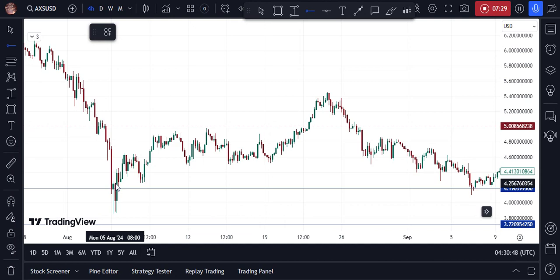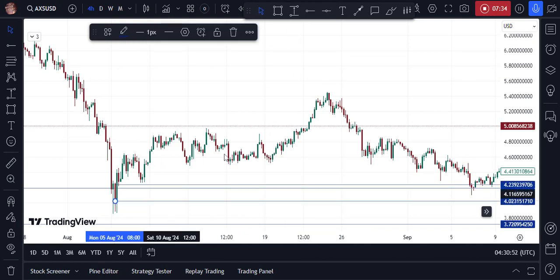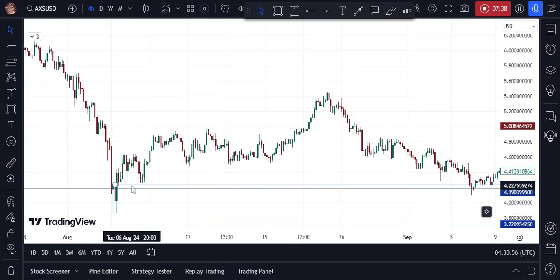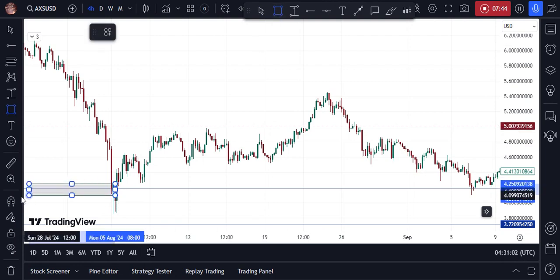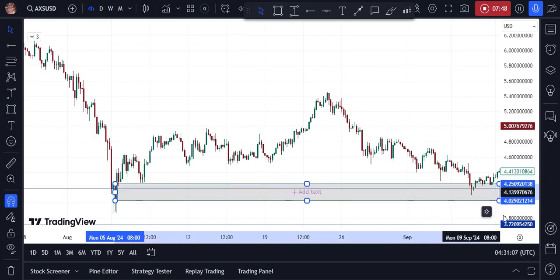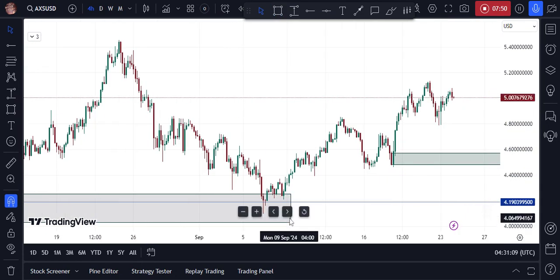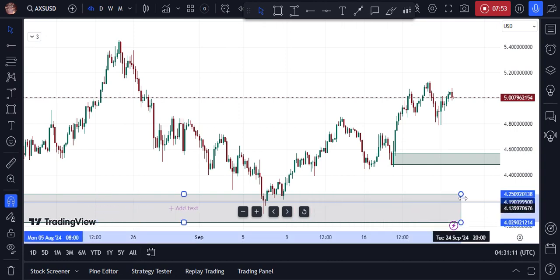So now you can see this. This is a demand zone being created within the zone. Can you see this? Sorry, I think this one I can actually use my rectangle tool. So I'm just mapping out the body. Okay, now I stretch this. So I now have this stretch.